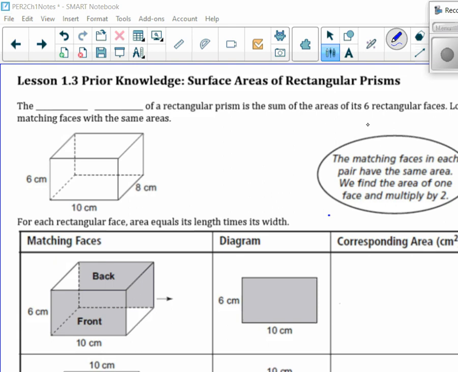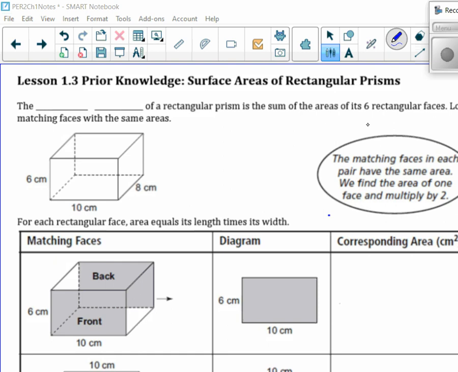So now we're going to get into the topic of surface area. You did surface area in grade 7 and 8. However, the grade 9 concept for surface area is stacking them and then finding the surface area. So we're going to start off by learning the previous grade's surface area, just in case, for some odd reason, you never learned this. We're going to go over this.